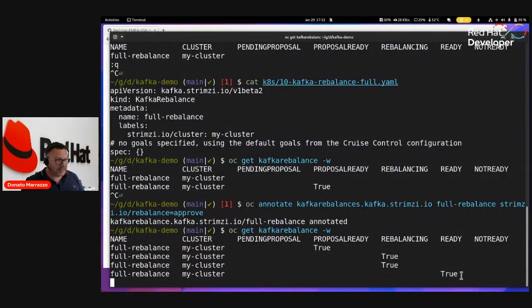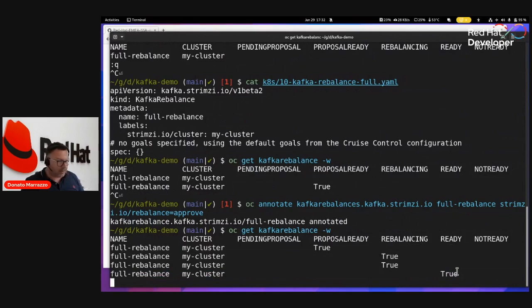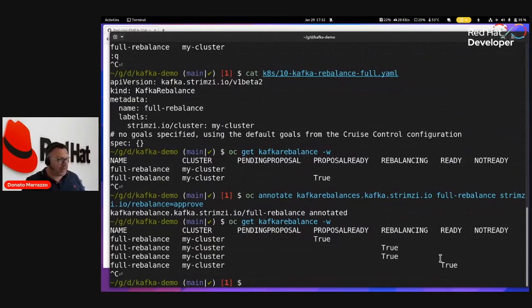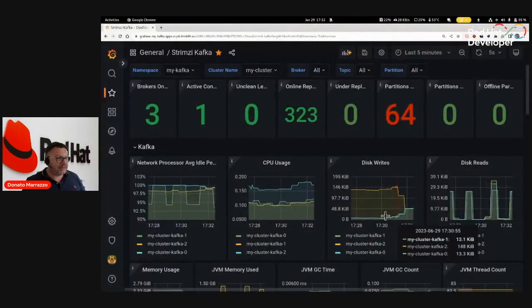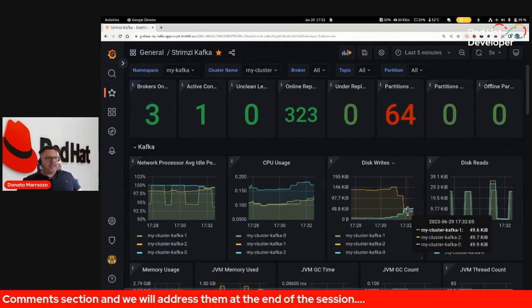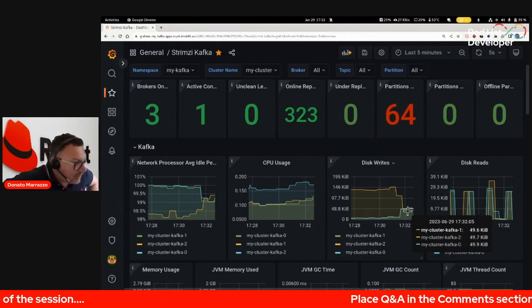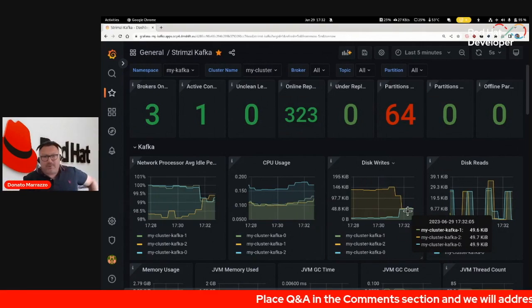In fact, we also see from the rebalance resource that the rebalance is completed. The demo worked as expected, and we definitely can see that the workload is finally well balanced. I'm pretty happy that my demo worked.